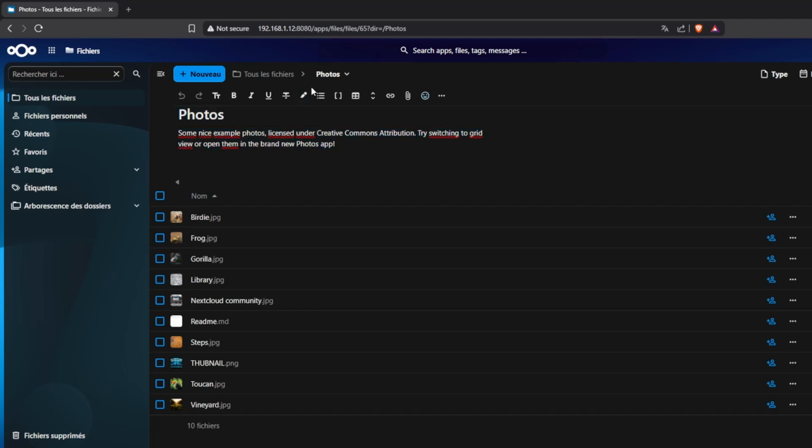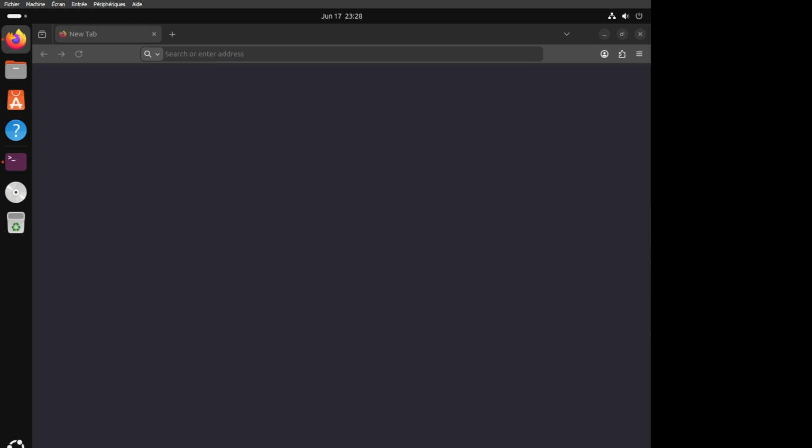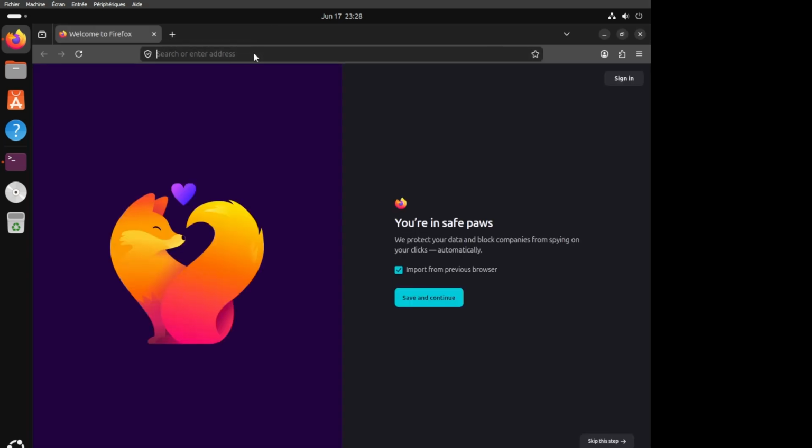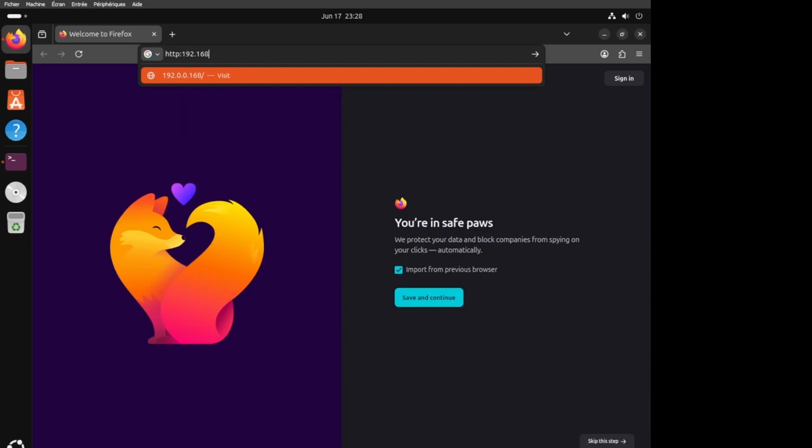Now we're going to go to our VM. Here we're going to open, of course, FileZilla. I mean Firefox. I said FileZilla. The VM here, you see it's a little bugged, so I had to cut the video. So I refresh it again, and we're going to see. You see here it's bugging. I don't know why. It's a fresh Ubuntu installation. Actually, I downloaded it yesterday.